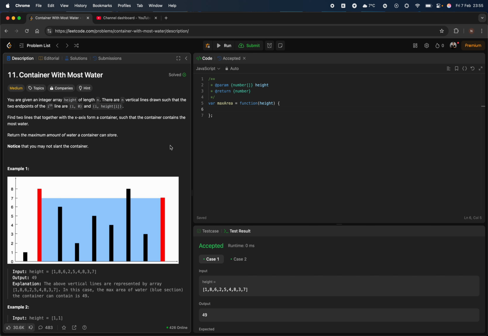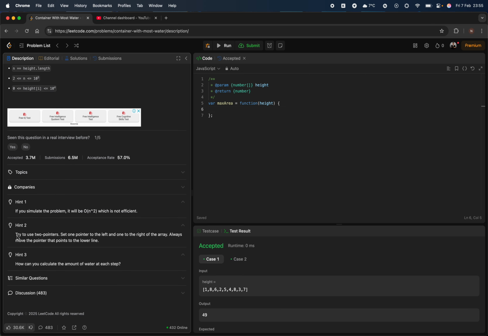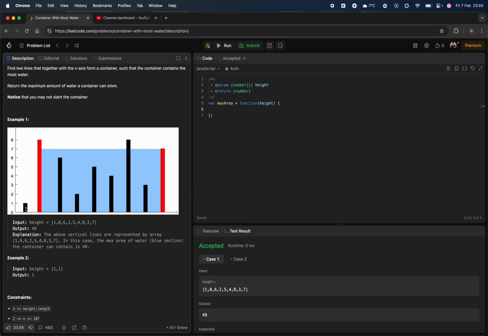But as this requires two loops, a loop inside a loop, it will result in a time complexity of O(n squared), which is not efficient at all, and it may fail tests with larger inputs. So the most preferred and easiest way to approach this is to use two pointers, and it's also given in the hint here, which has helped me a lot. Basically, you set one pointer at the beginning, the first column, and one all the way to the end.